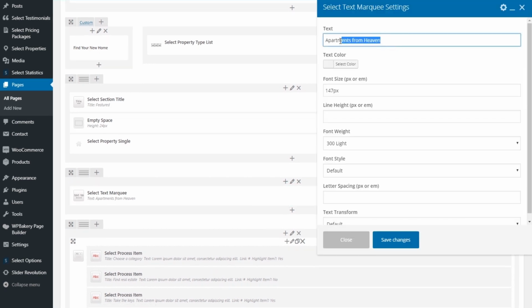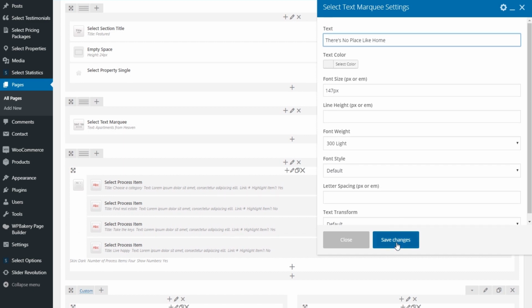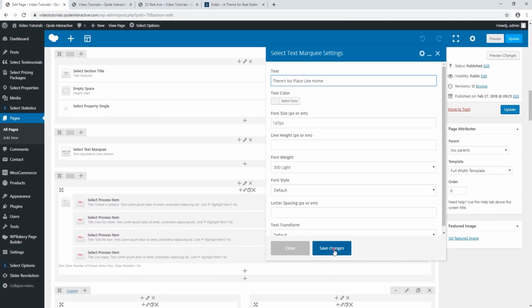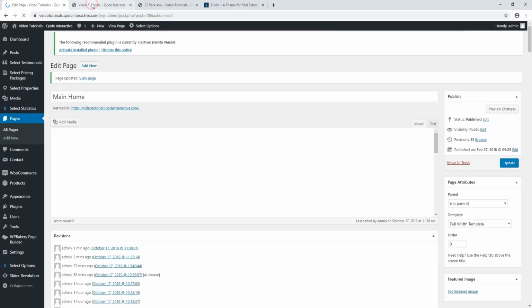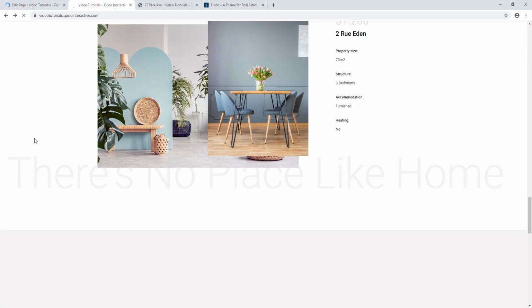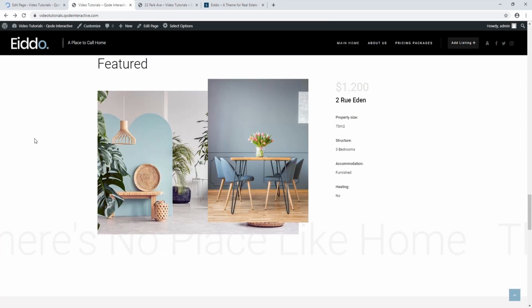And here you can input your own text. I'm going to have it say "there's no place like home". Here you have some additional settings. You can change the text color, the font size, height, font weight, font style, spacing, and so on. I'm going to leave it as it is, so I'm just going to save the changes, update my page, and here I'm going to refresh to see my new text. Here it is. Now it says there's no place like home.